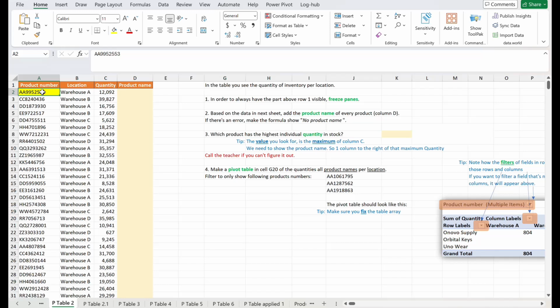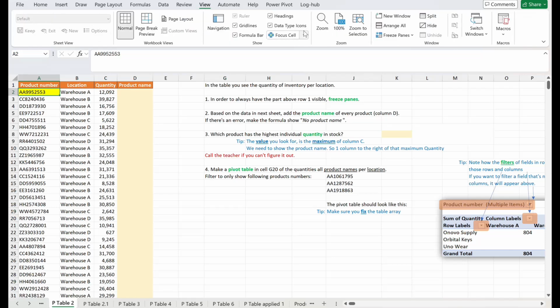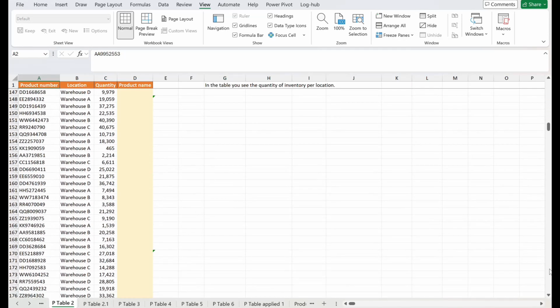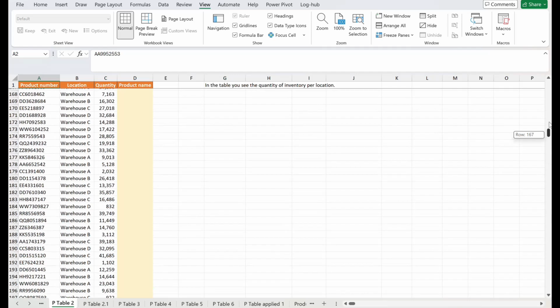In this case, we don't want to see any columns, so we select a cell in column A. And we only want to see the first row, so that's why we select row 2, so A2. Then we go to View and Freeze Panes. And now if we scroll down, we always see the titles on top.